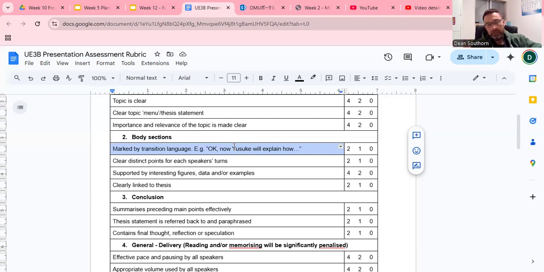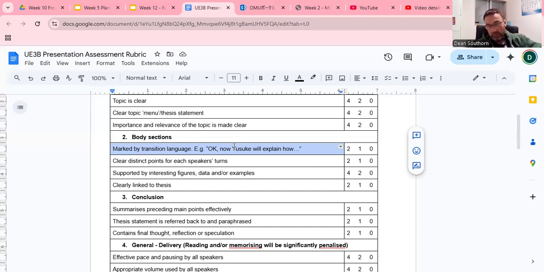First, I'll talk about the causes of the problem. After that, I will talk about the effects of the problem. The causes of the problem. You speak for a few minutes, explain the cause of the problem. Okay, that's all I have to say about the causes of the problem. I will now pass over to Yusuke, who will explain the effects. There's not always a handover, it could just be you.